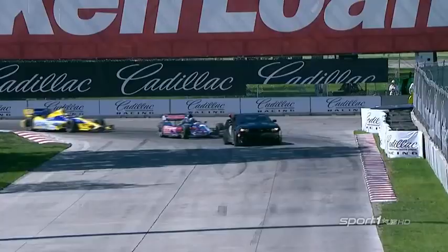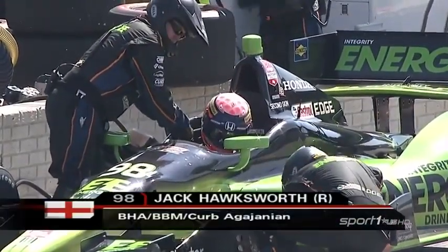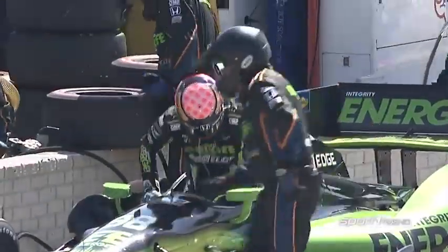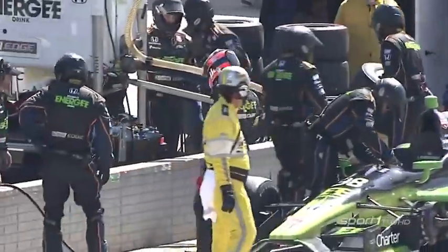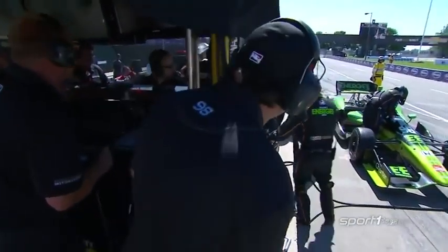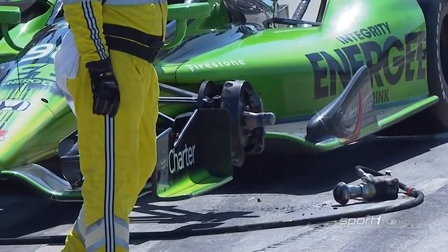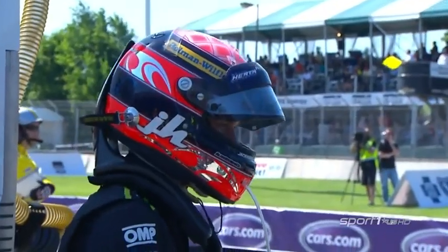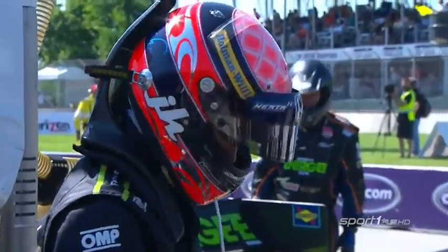From what I think I saw, it looked like the left front rotor was broken, so when the tire changer went to go change the tire, he saw that. So Hawksworth is now getting out, and he was running second. Young driver. Wow, that's a heartbreaker, Doc. Yeah, large chunks of carbon on the ground there in the left front, as you talked about. The great eyes there, Scotty. Be able to see that they pulled that tire off, and there were chunks of the rotor and chunks of the brakes. So obviously very, very hard on the brakes. And now Jack Hawksworth, after running second, having a great qualifying effort, so disappointed and climbing out of the car.